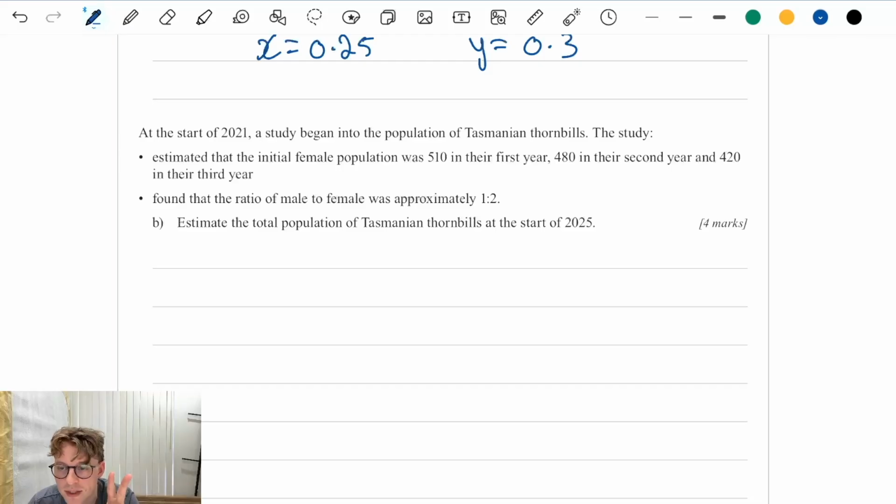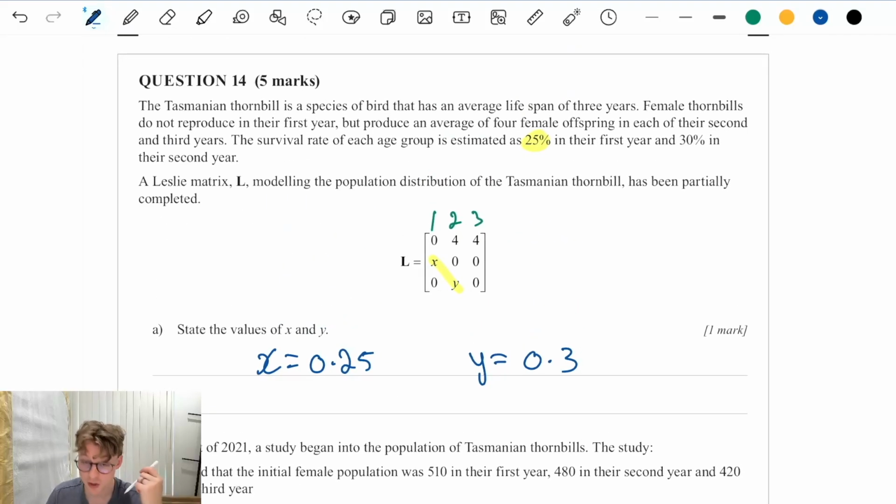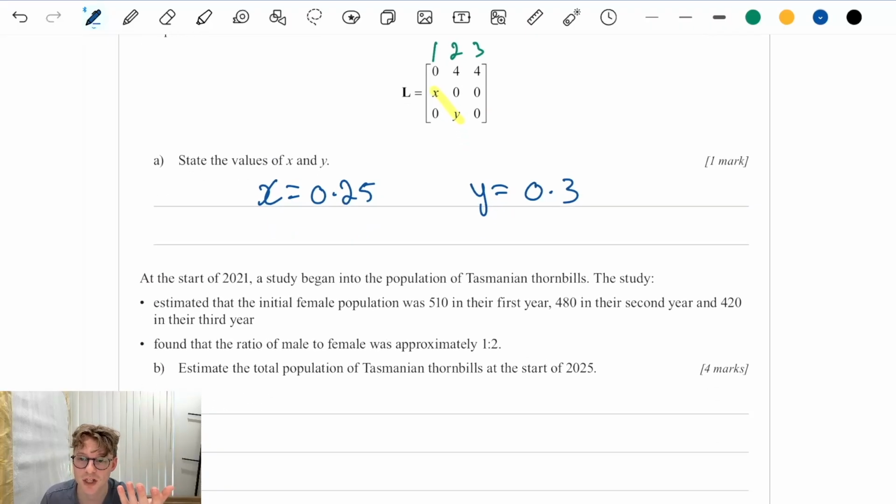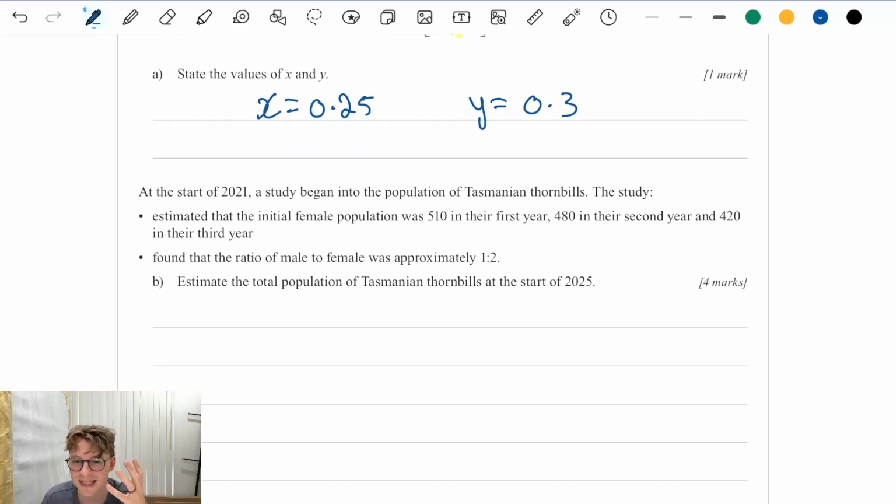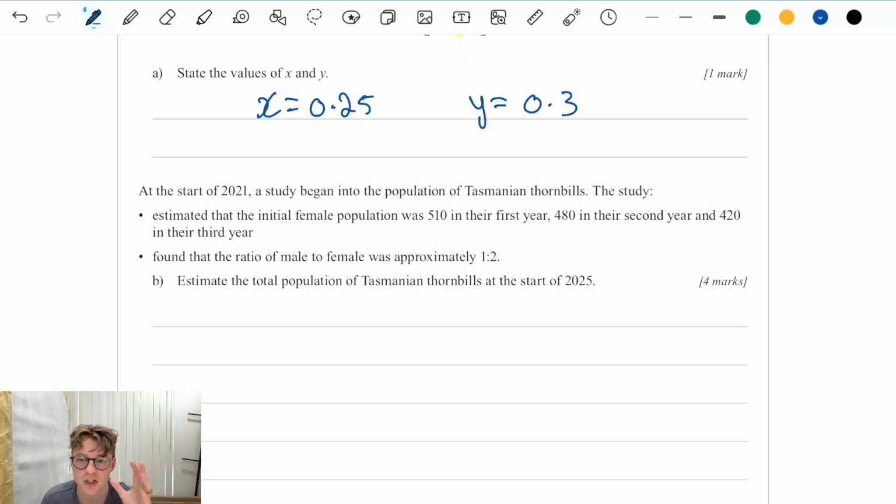Okay, so a few things we need to know about Leslie matrices. We only track the female population, because only the females reproduce in any species, and the birth rates are what's at the top. So you can't really multiply the birth rate by the male population, because the male population would always be 0, 0, 0 along the top, as males don't give birth. So it's just the females that go into my population matrix. So I always need to do some scaling to get my male population to then find the total.